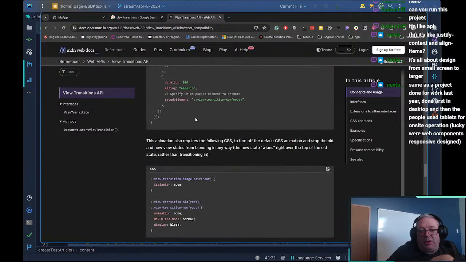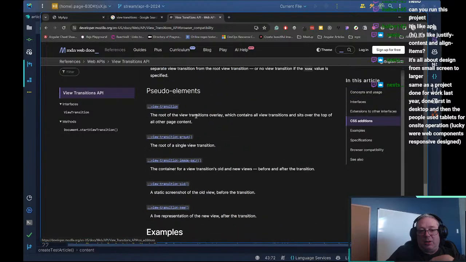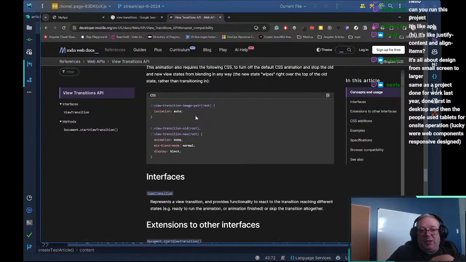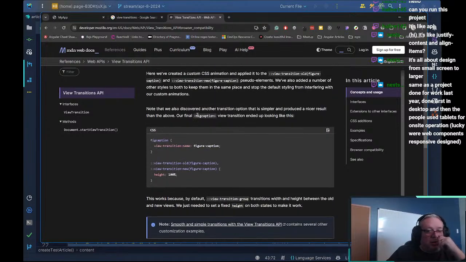But I don't think we need that, I think we can just use the view transition pseudo selector.